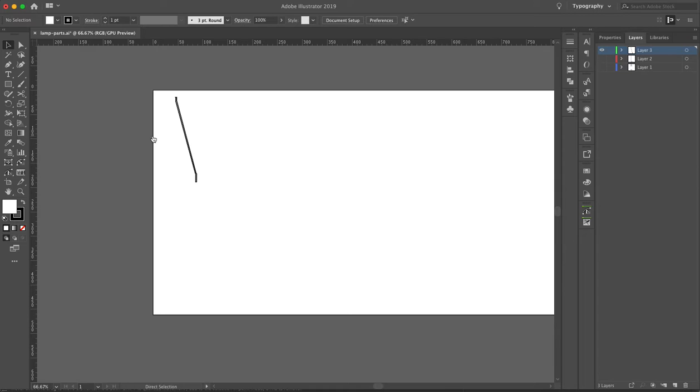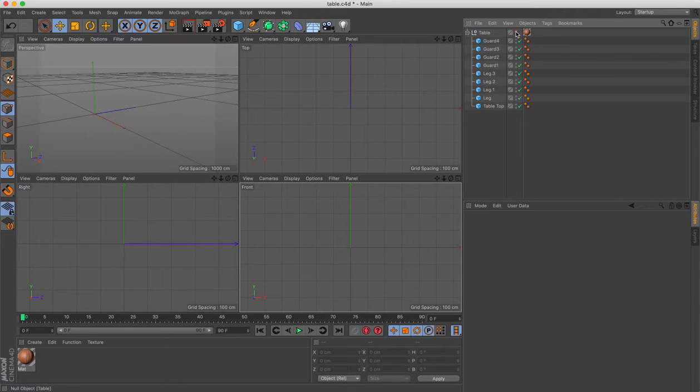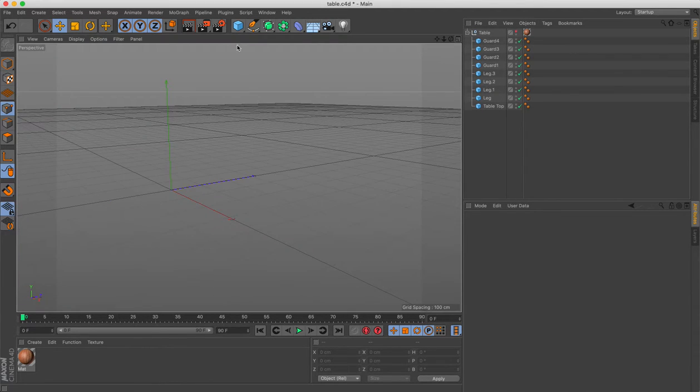So jumping back over into Cinema 4D, if we want to clean things up and just focus on what we're doing, we can turn off this model. Over here there's some switches next to the tags. If I click on this switch and then I click it again, it should turn off the model. It shuts it off altogether, so we can just have a clean slate. And I'm just going to go into the perspective view just to see what I'm doing here.